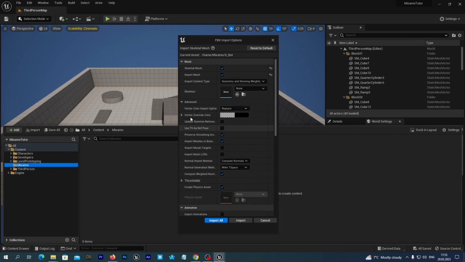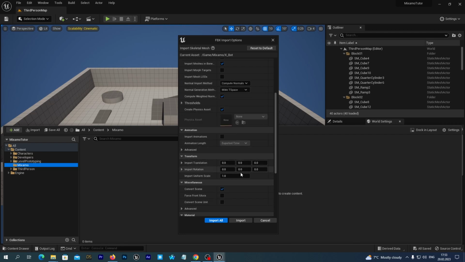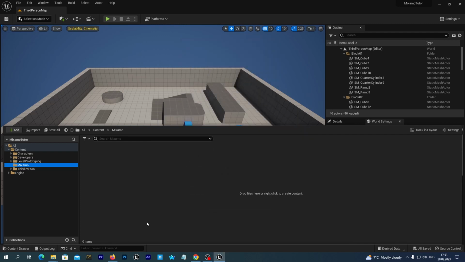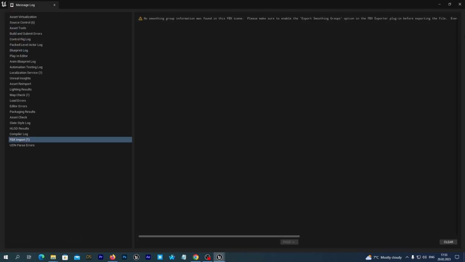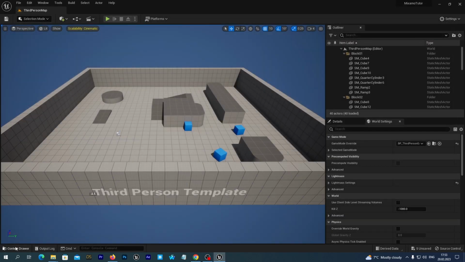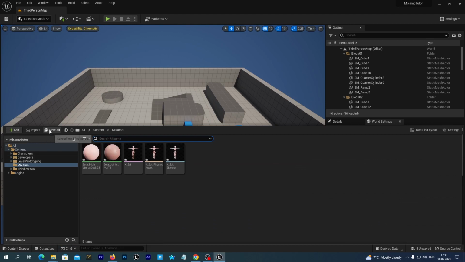Also, under the advanced section, make sure that you check use T0 as ref pose, and also make sure that import animations is not selected, and then just press the import button. Great. We ignore the warning and we save all.